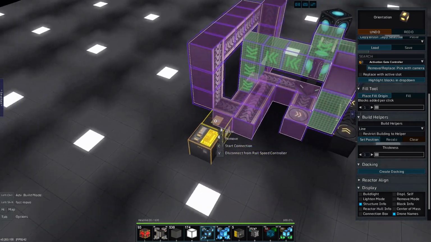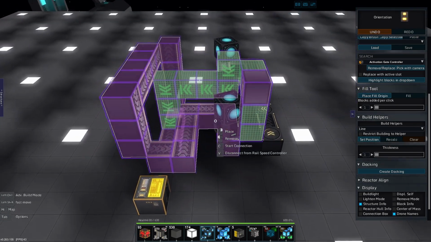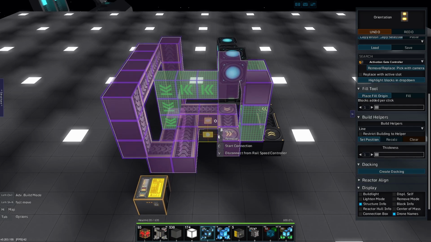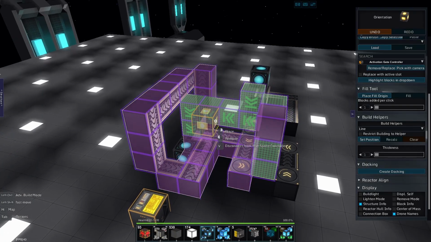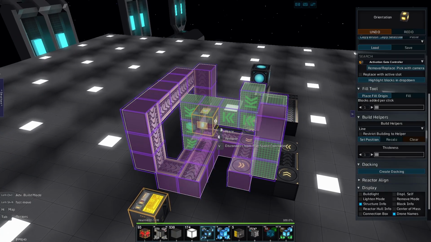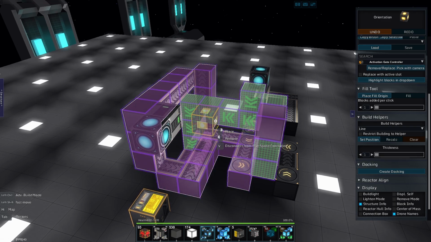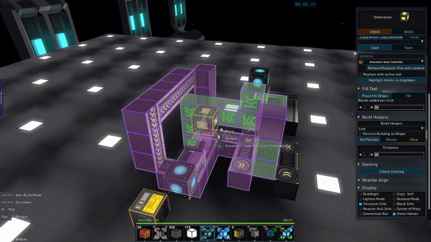Now you see, even though the speed controller is technically applying to the rail, nothing has actually changed. By default, docked entities move across rails at 50% of the maximum speed. Maximum speed depends on a number of things. Actually, there's one more block I need to go over after I'm done with speed controller. Maximum speed depends on a number of things, including the mass of the docked entity.